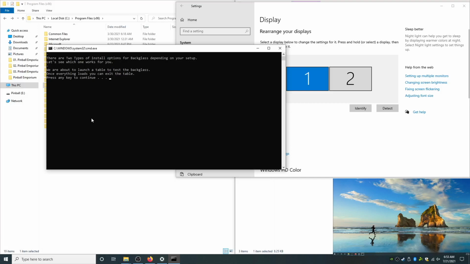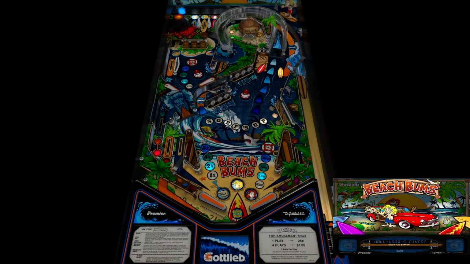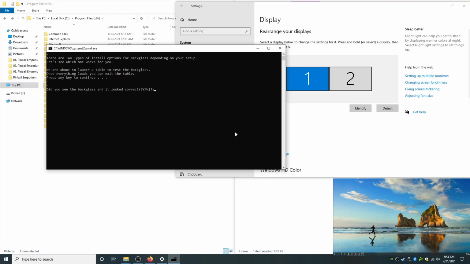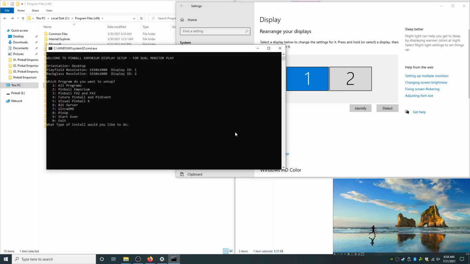It's going to launch a table. There we go. Okay, my backglass looks correct. My playfield looks correct. If you do not see your backglass correctly in your backglass monitor, remember that, because your answer to the next question is going to be no. Mine happens to be yes. Okay, backglass is all set up, and we are pretty much done. It's going to do some other things, but we're good to go. We're going to exit now.